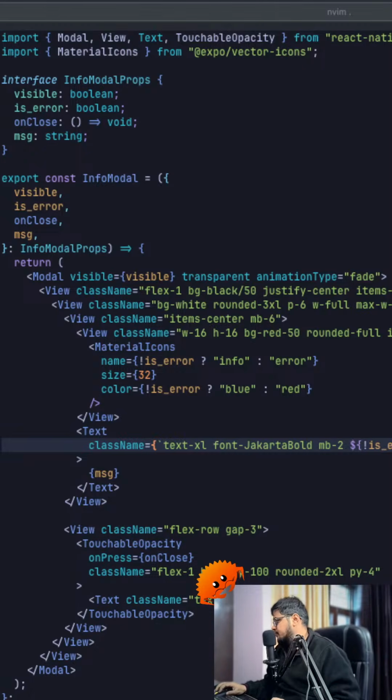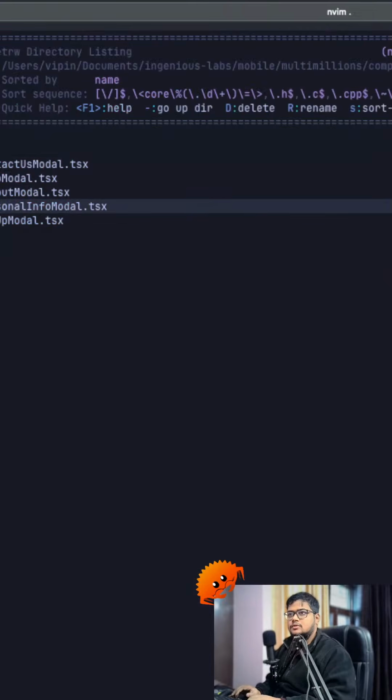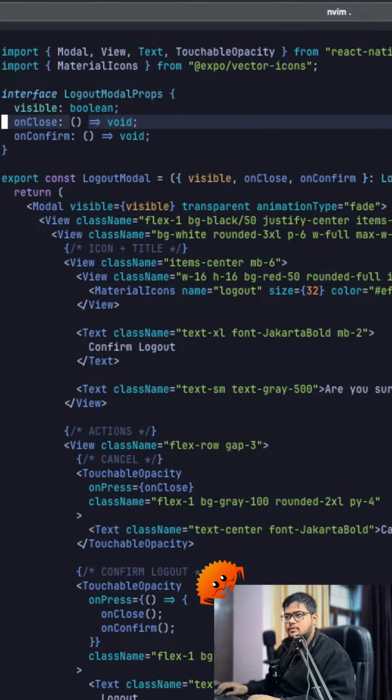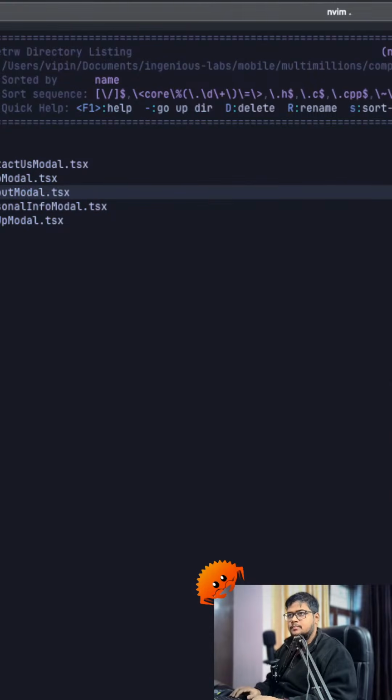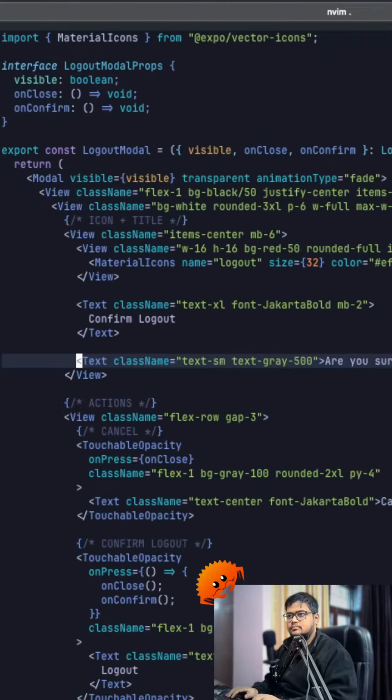Okay, I understand now. The text, this one is quite very big, and the below text should be a message. So what I can say here is I can have another thing. Let me just copy this thing. And this view only, right?